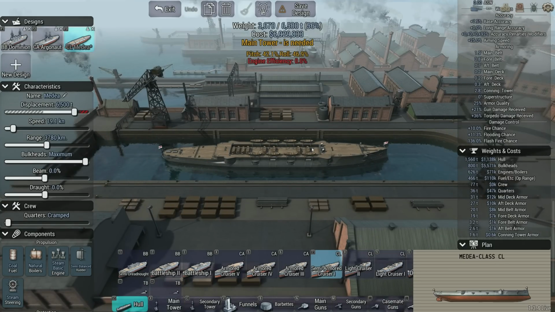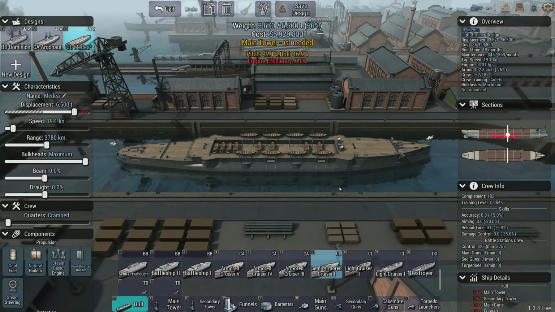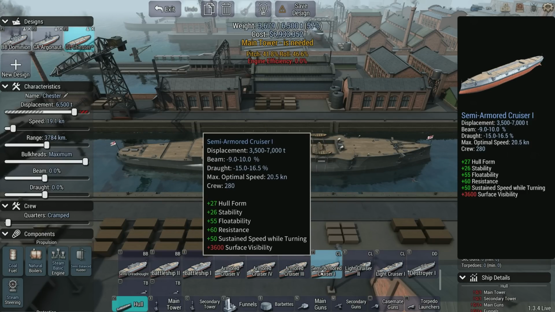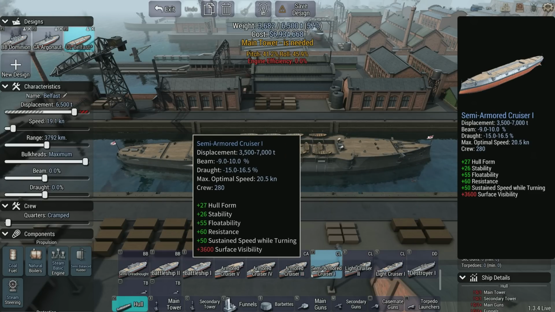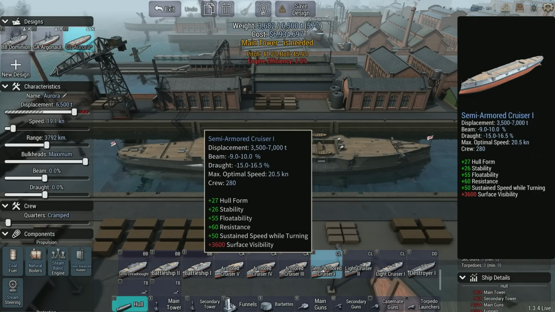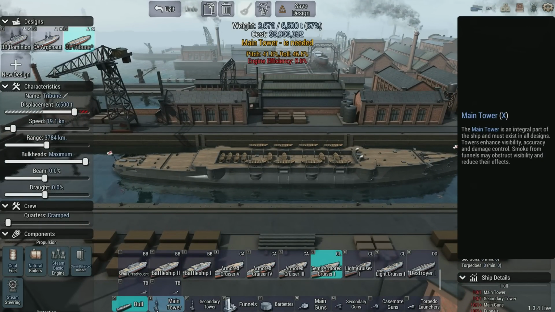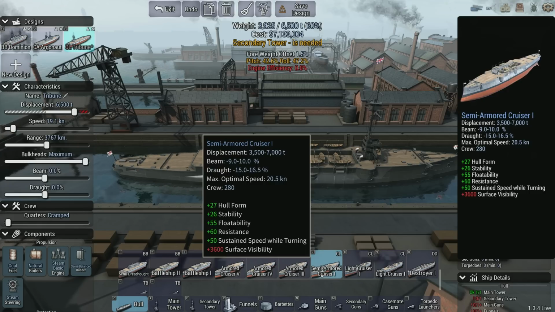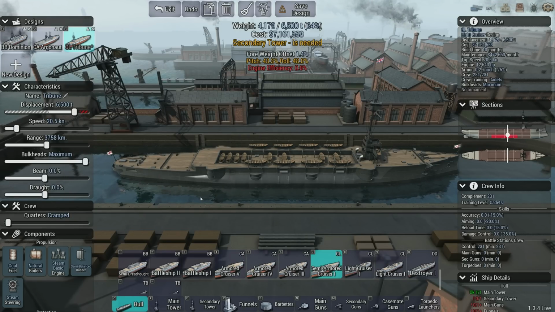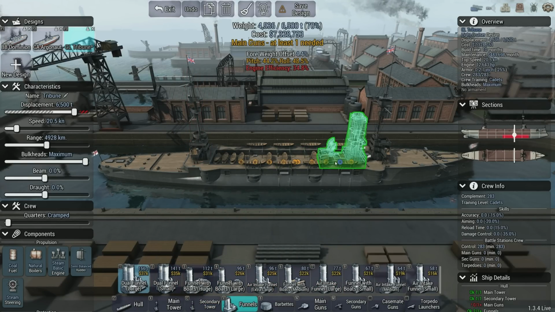Protected cruiser, or semi-armoured cruiser, as they call it. The Median, no. Got Dominion, we've got Argonaut. No, not Venus. Not Hermione, no. Tribune class, yes. Fine. 6,500 tons. How fast do these things go? 20.5. Just absolutely dreadful. Pathetic levels of. Can at least make them long ranged, I suppose.